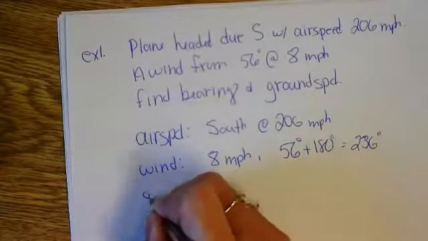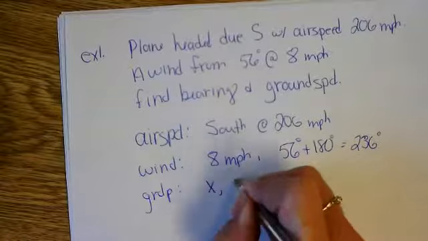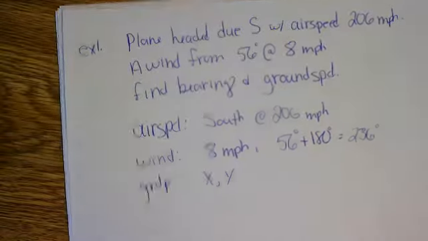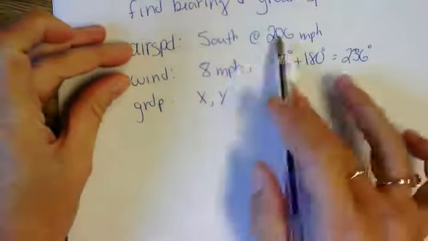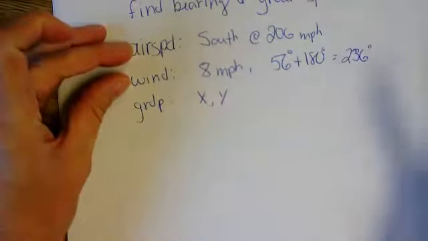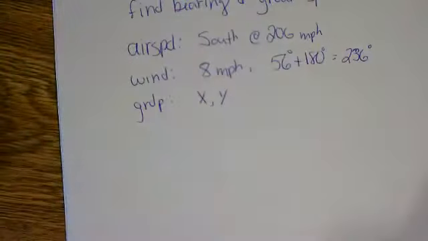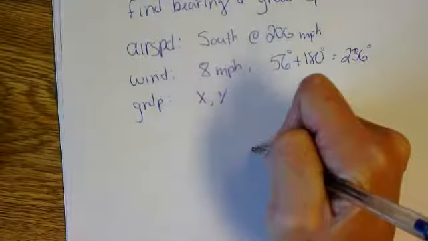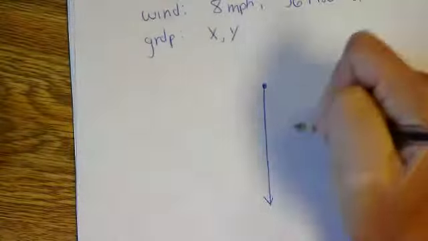And then the ground speed, we want both pieces of information, the magnitude and the direction. So when we do these, it's always airspeed plus wind. And since I know both pieces of information for both of them, it doesn't matter which one I start with, because we always draw them tail to tail. Those are the 2 forces, and then we slide them and do the math behind it. So let's go with the plane first. It's headed south. Well, that's easy enough to draw, south. 206.